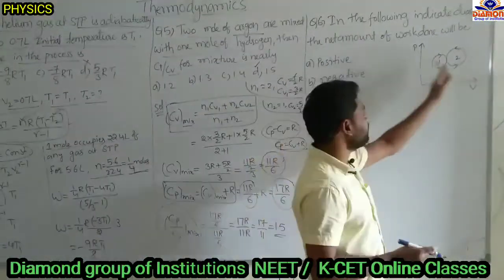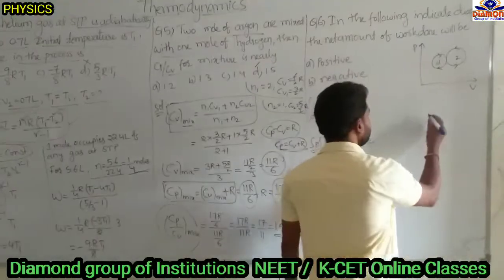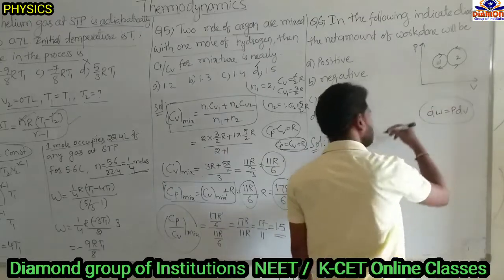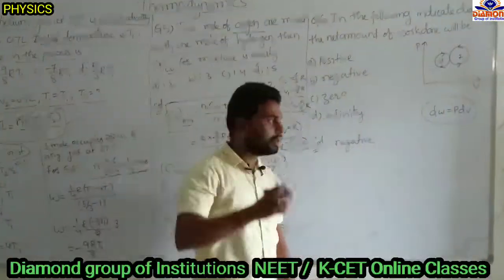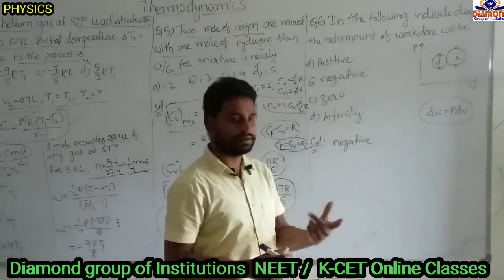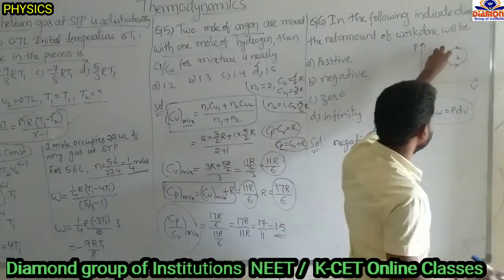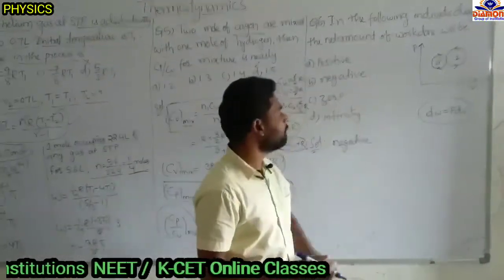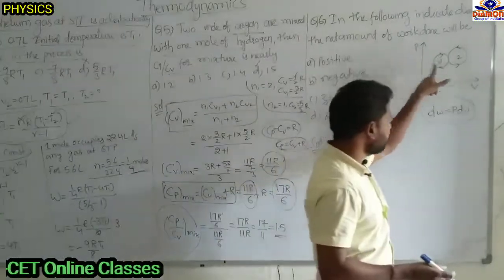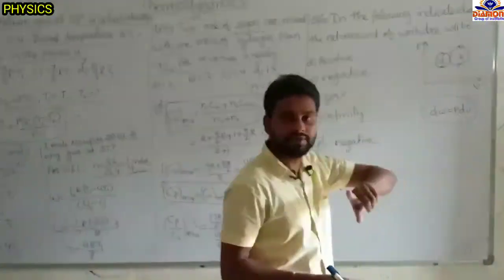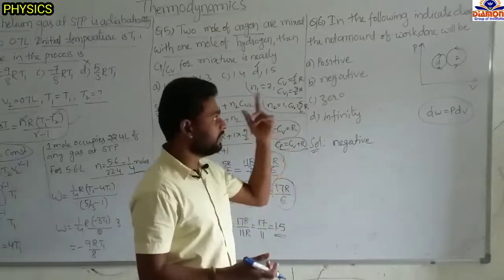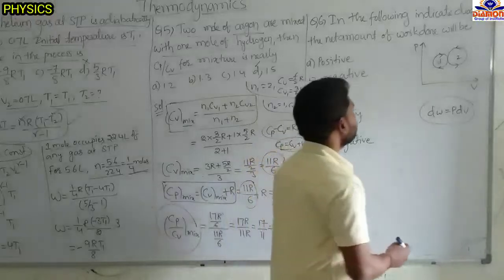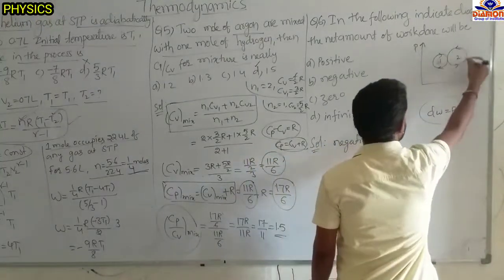if they give the PV graph, the work done, we already know, dW equals P into dV. That means the area enclosed by the graph will give the work done. So here this is a closed curve now. So the area enclosed gives the work done. Okay, for the PV graph only you have to remember, the area enclosed by the curve gives the work done. If a VT graph or PT graph is there, it is a different method. Okay? So next here we have to find the work done by this one and the work done by this one.